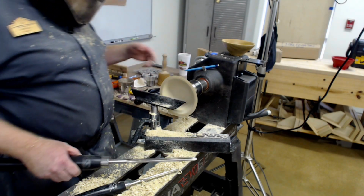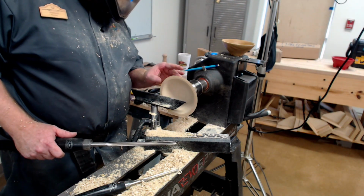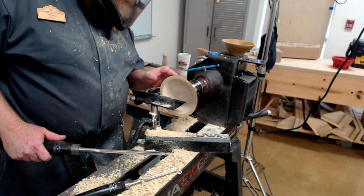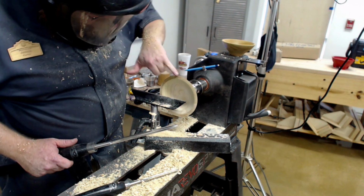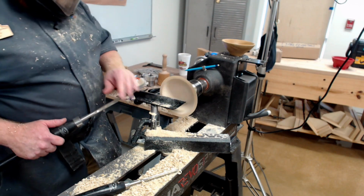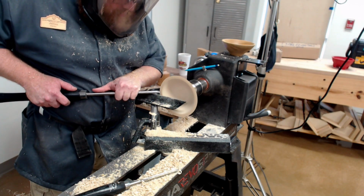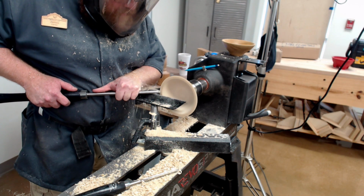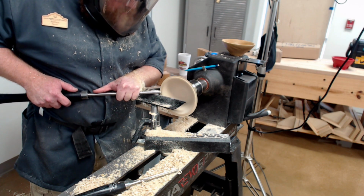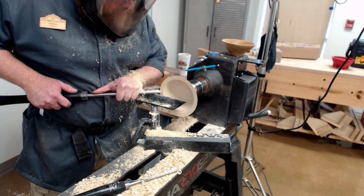All right, setting up the edge of a bowl, you do want to see where I'm at. I didn't look at this before I started whacking away. Still got a little bit of bark here we got to get rid of. Okay. So we'll get rid of that real quick. Careful, that's hot. All right.